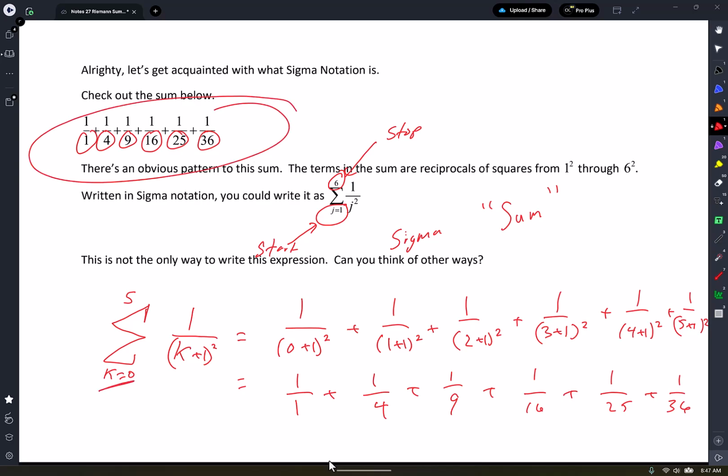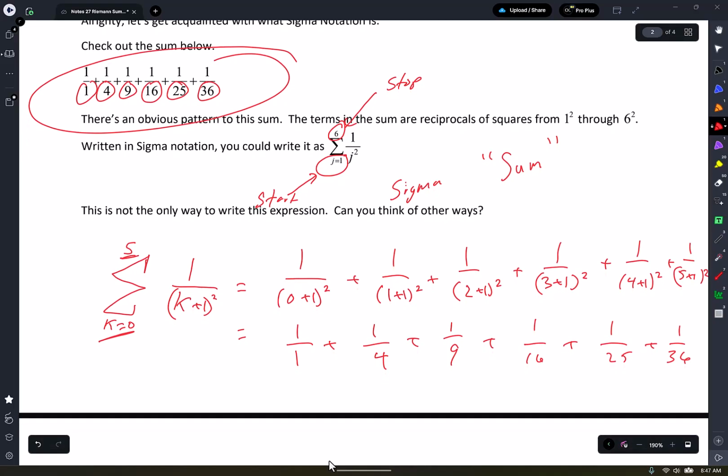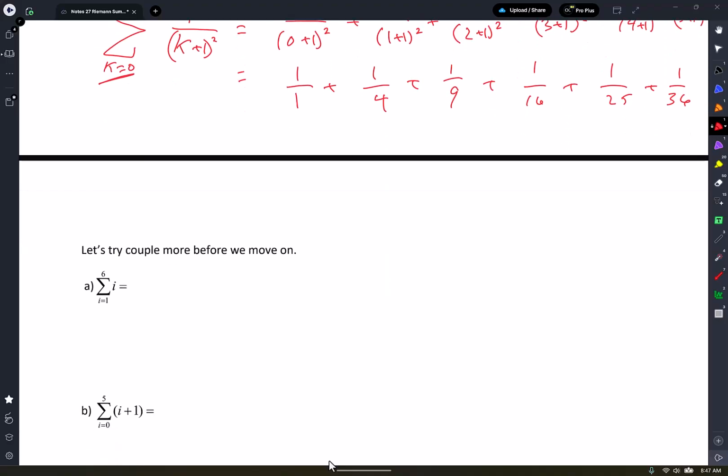And notice I have a different start and a different stop. So there's actually many ways you can do this. Does that make sense to you guys? And that's all it is. For those of you that have taken statistics, this is probably a walk in the park because you've been using sigma notation for a long time now. Cool or not cool? Yeah, so that's it. We're just practicing.